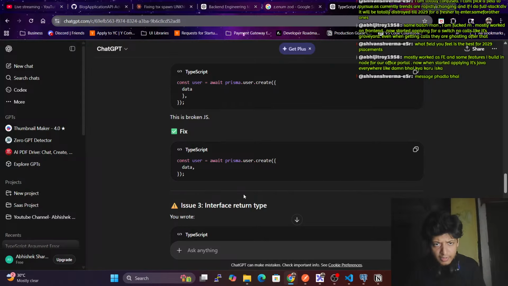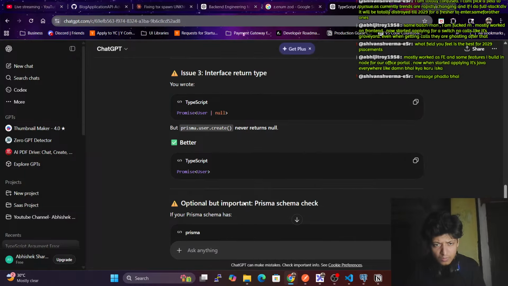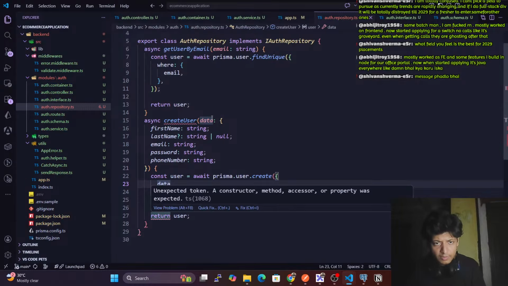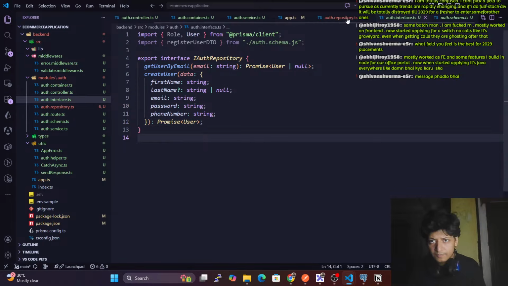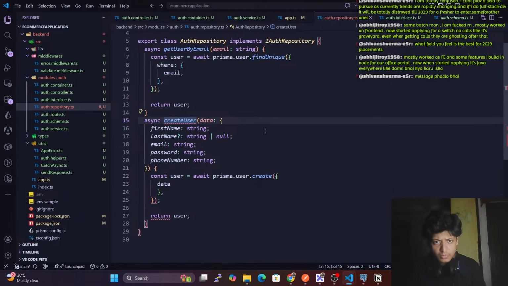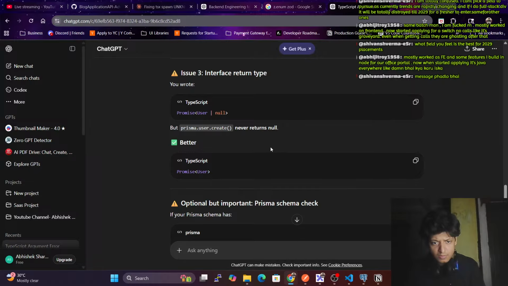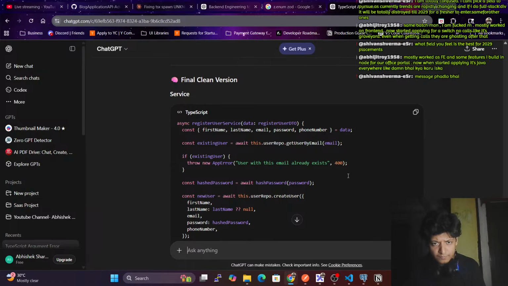Wait, Prisma will create data. Okay, it will be in the interface, it will never be null. Create user, data.